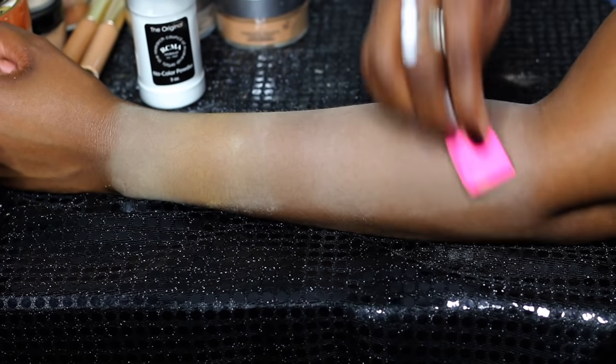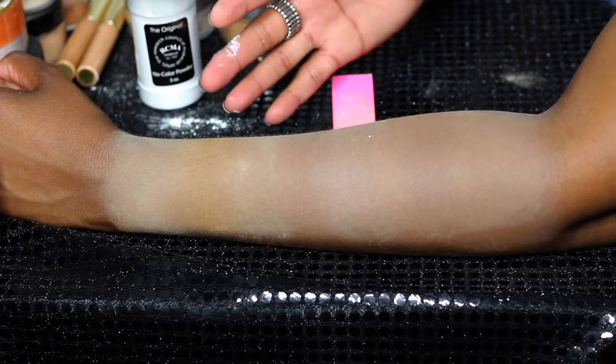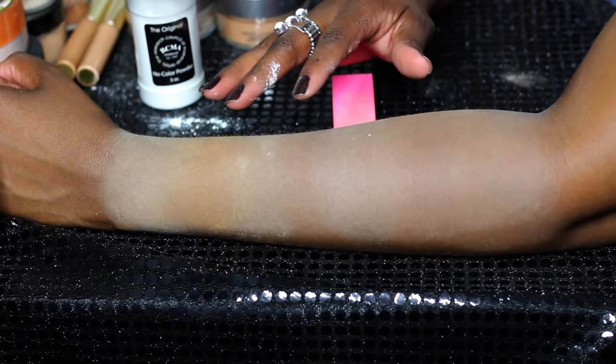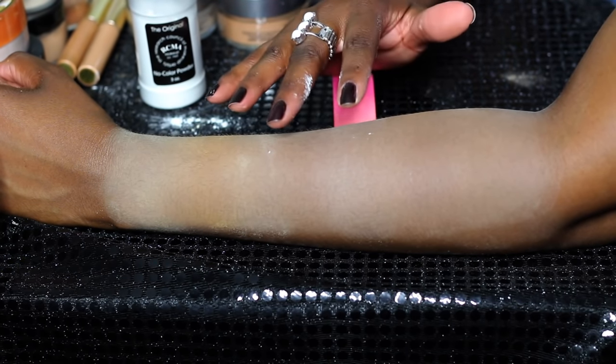So there you go. Look at that. It looks like flour. But I hope you guys appreciate this video. I wanted to help you guys out. I wanted to show you guys your options. I told you that I have a series going so far. I did the concealers, I did the brow products, and now I'm doing the setting powders.